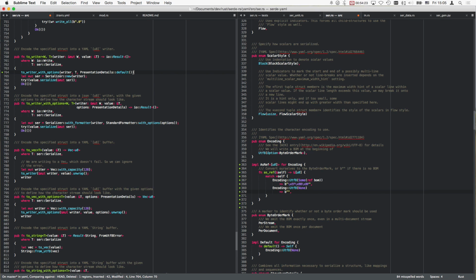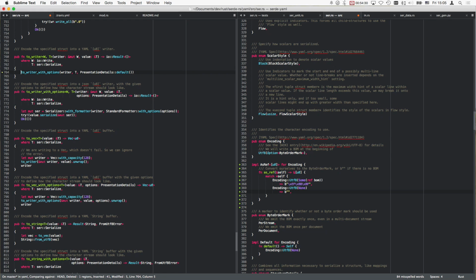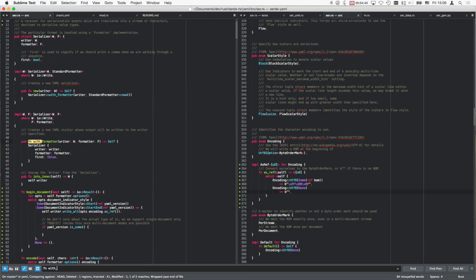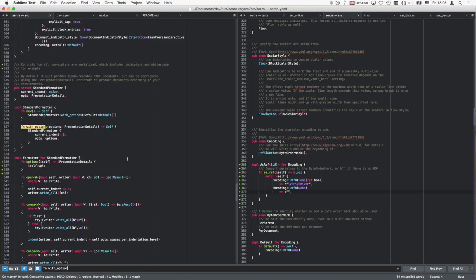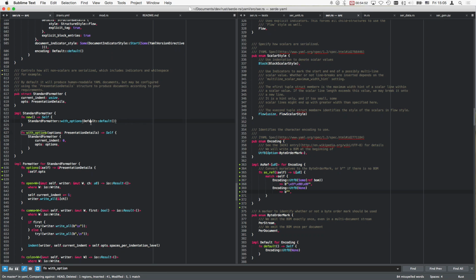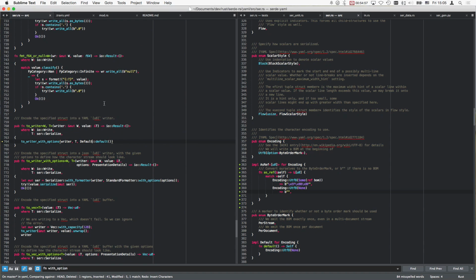So that's kind of the default invocation that we have here. Like this. Could even go with default, which is exactly what this does, right? Fn with options. Oops. Yeah, default. Yeah, I think that is that. Good.